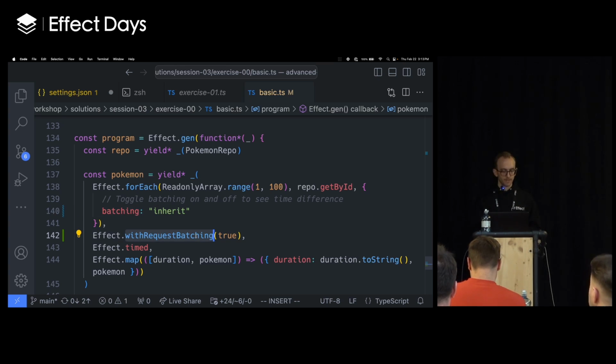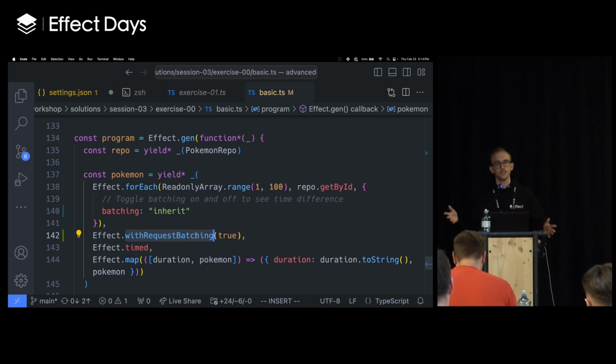This request batching combinator essentially sets something called a fiber ref under the hood. And we don't necessarily need to get into fiber refs, but the useful thing here is that we can regionally control this behavior. So in this part of my application, maybe I want to enable batching, but somewhere deeper in my application, I want to shut it off for certain requests.